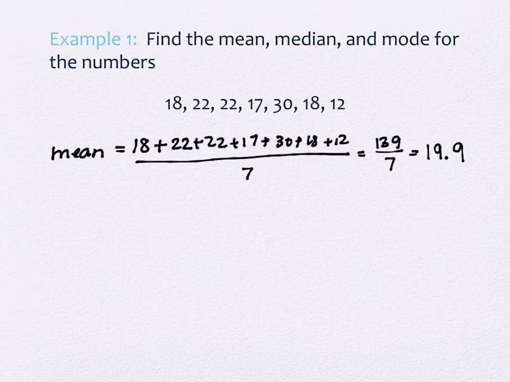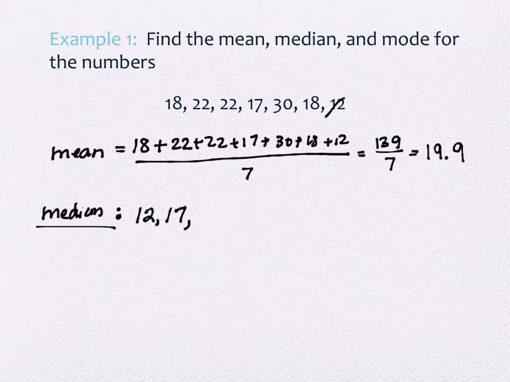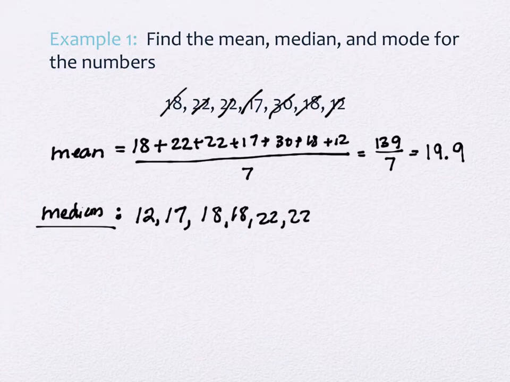My median. When I'm doing my median, what I want is the middle value. The way that I show the work for that is that I need to put the numbers in order. You can do smallest to largest or largest to smallest. It doesn't really make any difference. I tend to go smallest to largest. So 12 is my smallest value. And as you're working, if you want to make a line through them just to make sure you've caught them all and don't miss something along the way, you can. So I have 12 and then I have 17. I have 2 18s. And then I have 2 22s and a 30. Okay, is that all right?